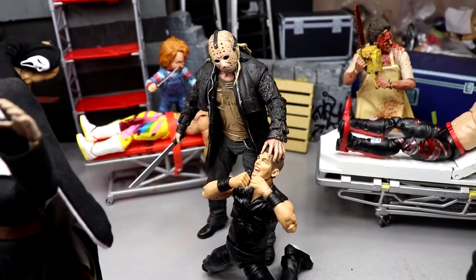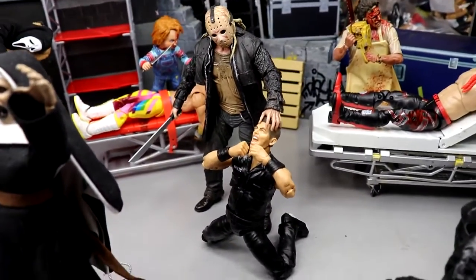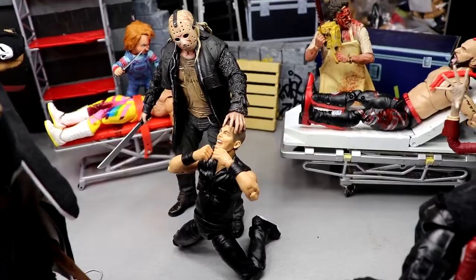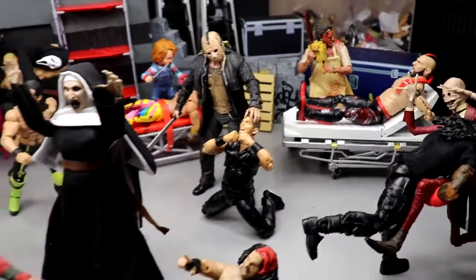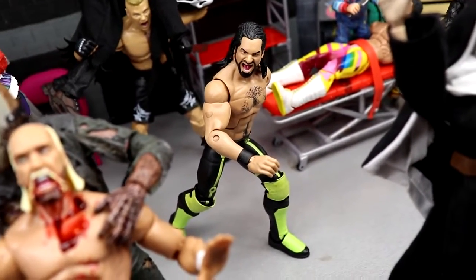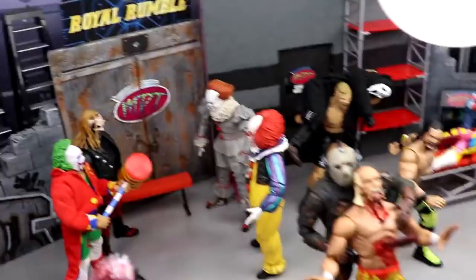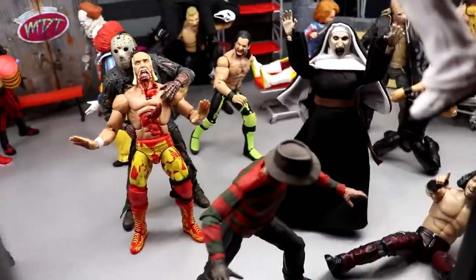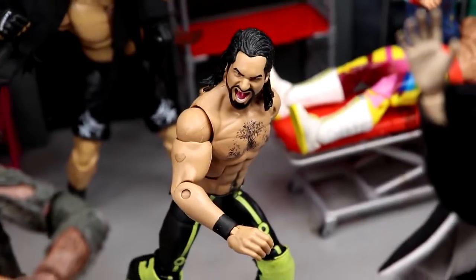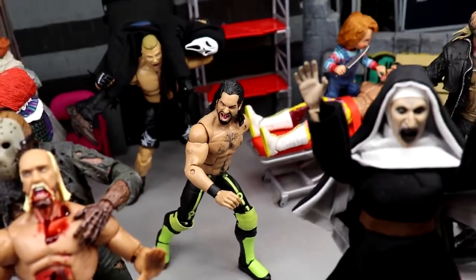If we come right here to the middle, we do have the remake 2009 Jason Voorhees from Friday the 13th, and Sammy Guevara is yelling in agony because he knows what's coming next for him. The Sammy Guevara head sculpt really brings the setups to life and captures figure photography. Any figure screaming is going to get it done in the setup. Seth Rollins is running around in the middle of the setup, and honestly I don't know where the hell he's going to go because there's not much room — no matter where he goes. That Seth Rollins figure is usually a high contributor to the setups, but he made it through today.